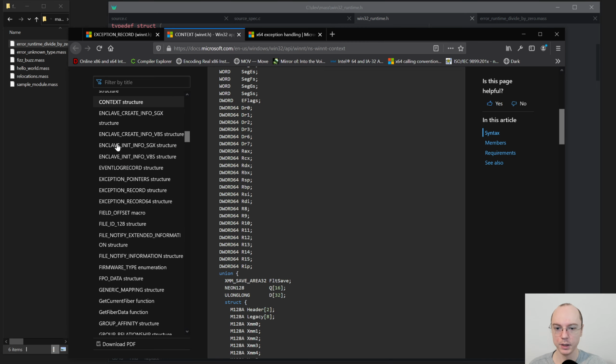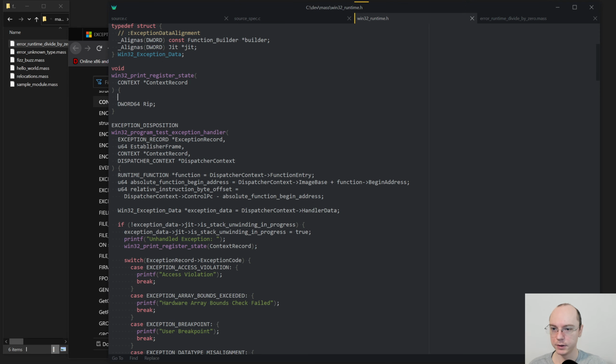So what we'll do is I guess we start with RIP. So let's do the following: printf, and we'll say RIP, and then 0x percent 16x. I guess that's the correct way to do it.